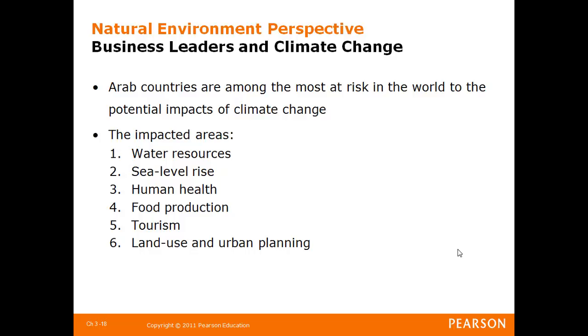Regarding the natural environment perspective, it seems that the Arab countries are the most at risk when it comes to the negative impacts of climate change. Some of the impacted areas are water resources, the sea level is rising, the health of humans is deteriorating, obesity and so on. Food production, we need more food producers because the population is increasing. Tourism is decreasing because of the turmoil and the political instability, and the use of land and urban planning.